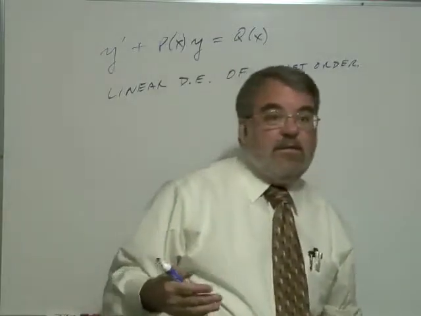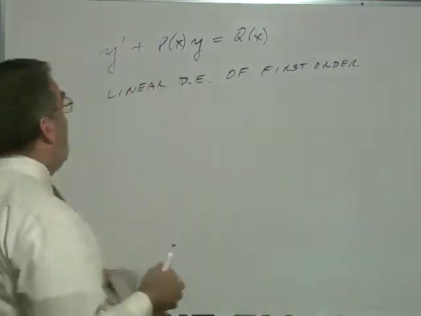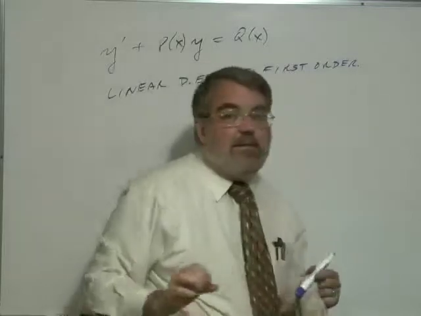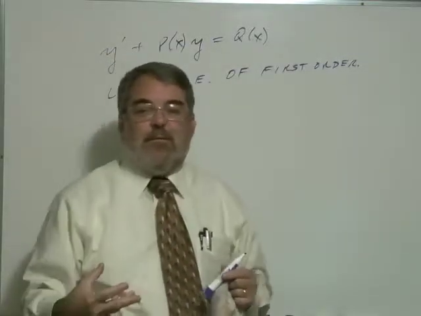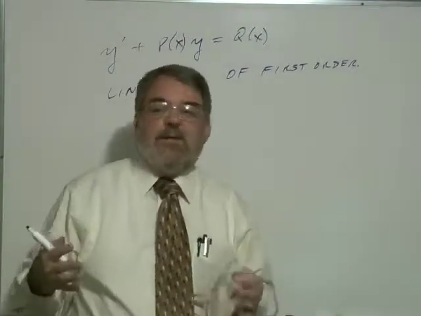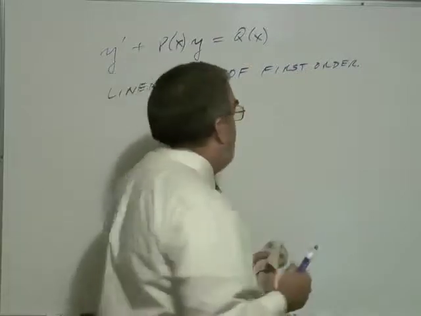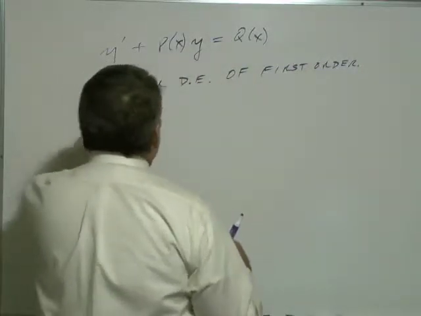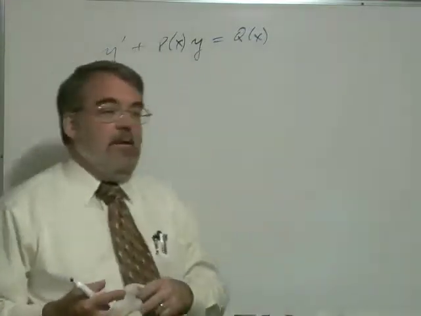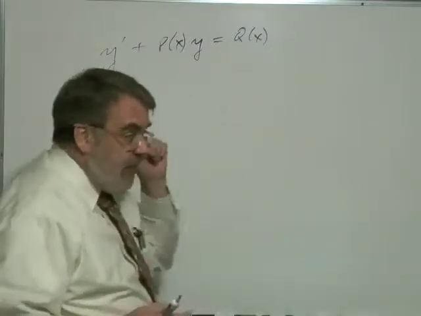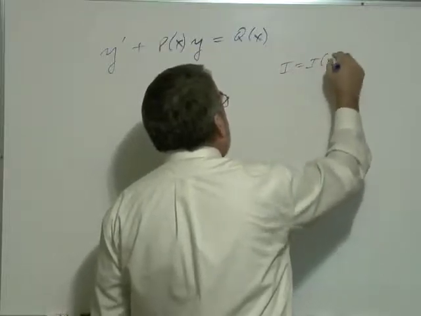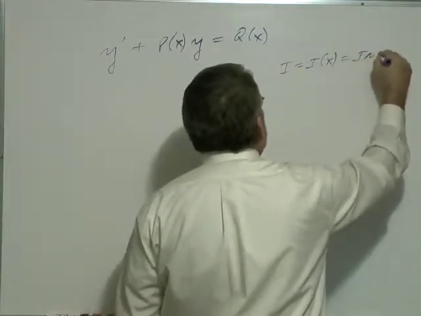Now, we could turn this into a differential form type of equation because y prime is dy over dx. If I multiply it through by dx, then it turns into a differential form equation. You could turn it into something that looks sort of like an exact differential equation, but wouldn't necessarily be one. Anyway, it's easier to think of it in the derivative form. So we're after an integrating factor, and I'm going to say I, which is a function of x, is an integrating factor.